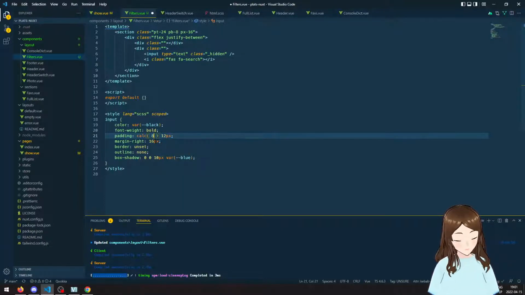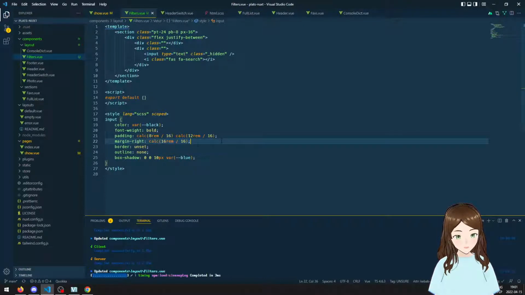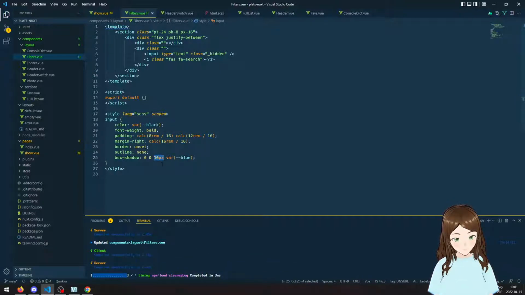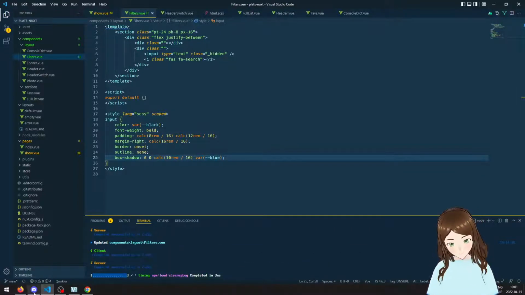We can just straight up use normal CSS from time to time. And here we've got 16/16, so it's 1 rem, but it's obviously much easier to read this way because it has the number of pixels in it. And yeah, I think that's it.